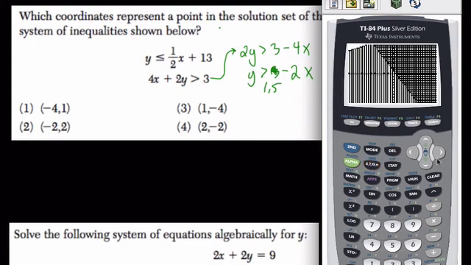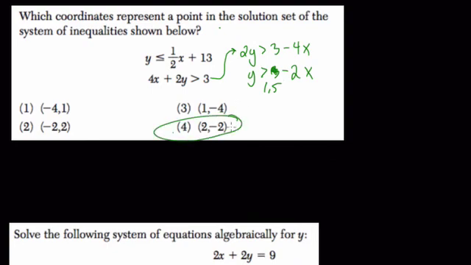All right, so that changes a little bit. So here, the -4, 1 and -2, 2 are still out of it, but I think you can see that 2, -2, you can see it barely, it's -2.2, it's still in the region. So here we could go to zoom and zoom in and really verify it, but that'll work as well. So the answer is 2, -2.